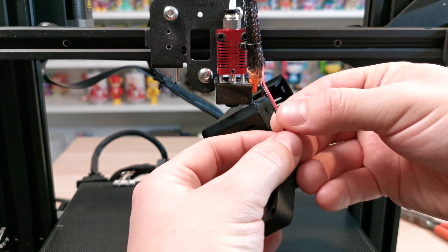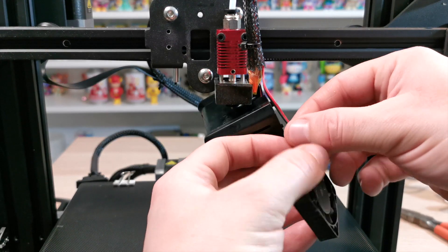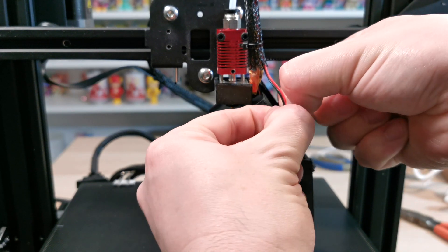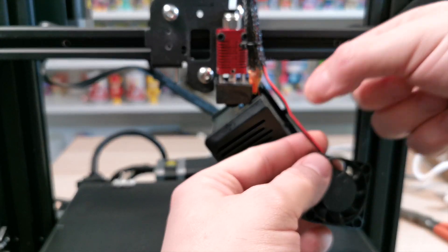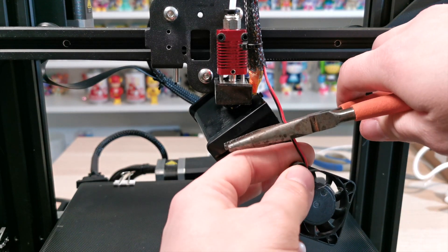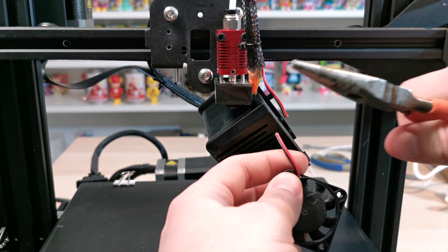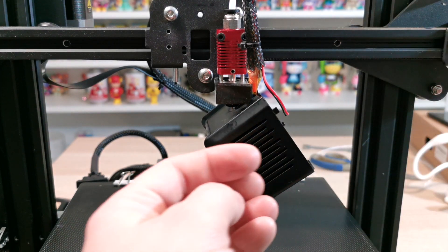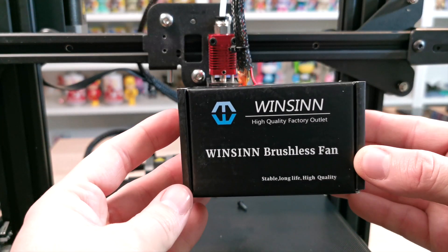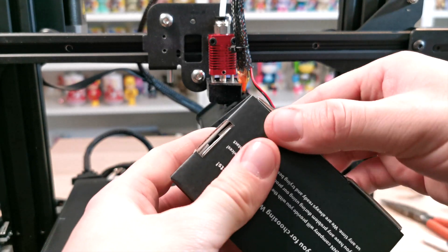There is another cable that goes in there as well, so you won't be able to move it out of the way. You will need to cut this cable off — there isn't an actual connector for this one. Please make sure your device is unplugged. Take some snips and cut the cable closer to the fan so you've still got a little bit left over to play with. If you do mess up, you've got a little bit of wire left over. You'll just have a black and red cable.